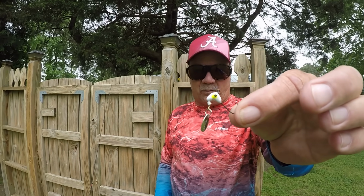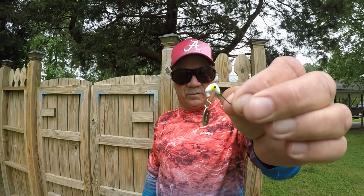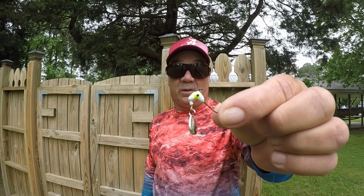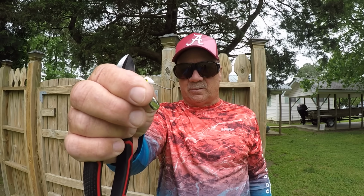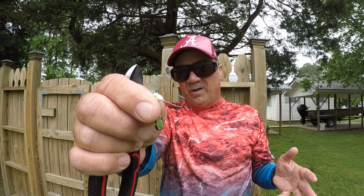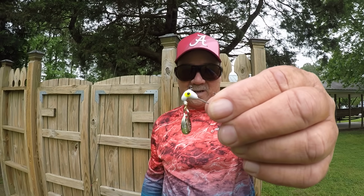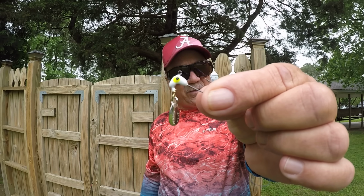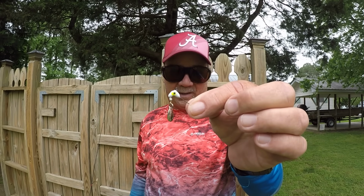All right, folks, here's how they come out of the pack right there. And I buy them. I don't want them pre-rigged. I want them to be just like that when I buy them. Okay. Now, what I'm going to do, this is a 1/16 of an ounce Roadrunner. I'm going to turn it into about a 1/32 of an ounce Roadrunner, which the 1/32 ounce Roadrunner comes with a size 6 hook. This one has a 4. A size 4 hook is really more suited for the bigger crappie, and it's a longer hook than a size 6. So that's the reason why I'm lightening this particular 1/16 of an ounce bait up. So I want to make it half of what it is right there.